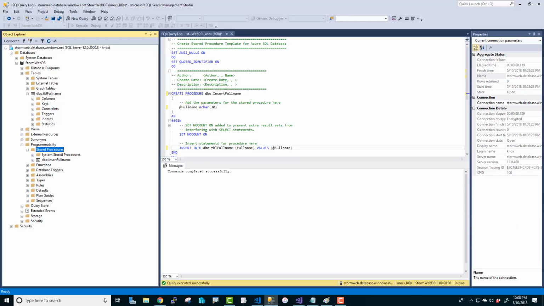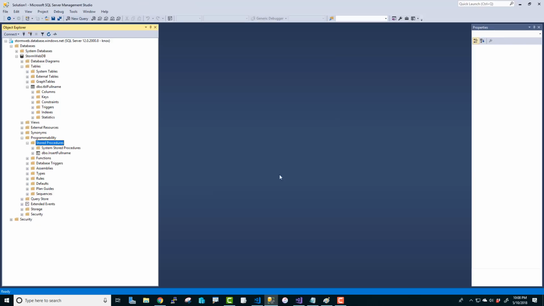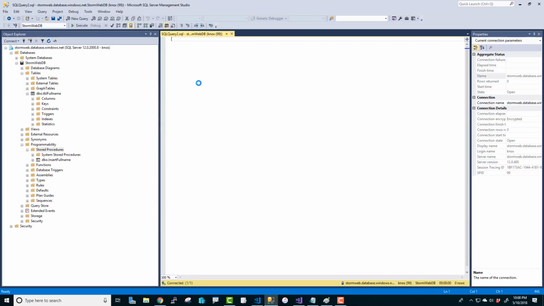Do we want to test this out? I think we want to test this out and make sure this stored procedure is going to work. So let's go ahead and close our query and create a new one. To test it, we do have to declare the full name parameter. And I think it was nvarchar 30, right? Let's set it to something that we can test. Full name equals test.